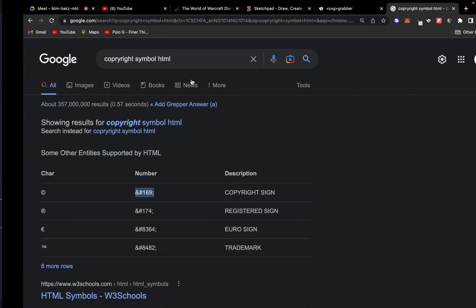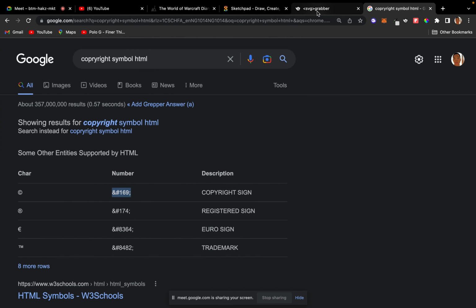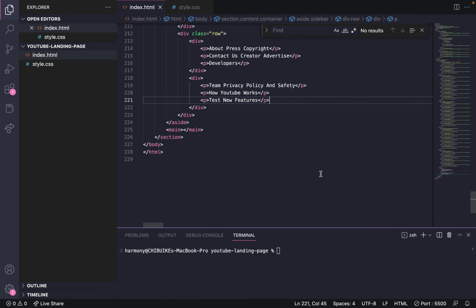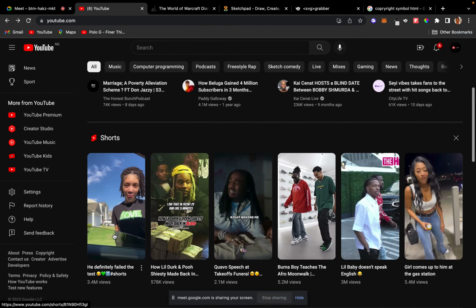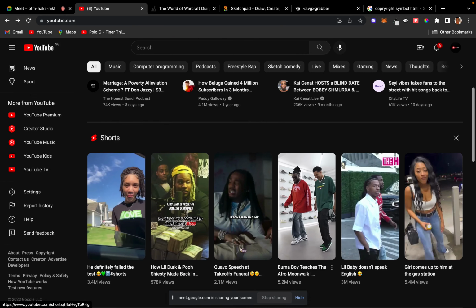So all you have to do is paste it inside your HTML. It says 2023 Google LLC. This is small, so we'll put it in a small tag. Google LLC.